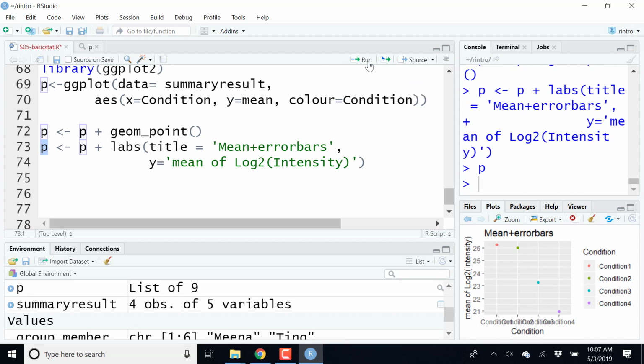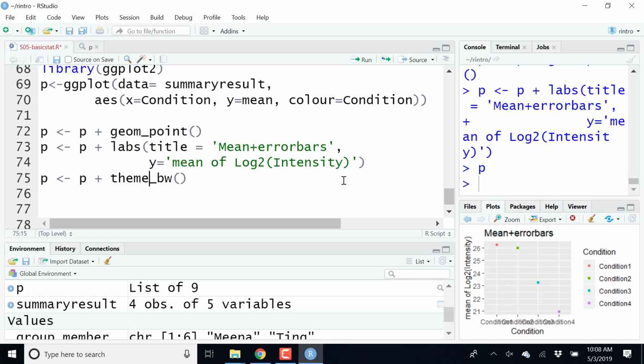Next, I don't like this color of the background. I want the background color to be white, and I want to make a frame. Here I can add the theme function, which actually includes all the options about how you can change the font. So theme bw is black and white.